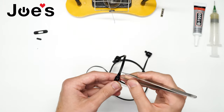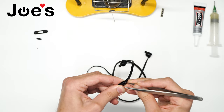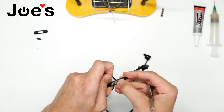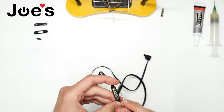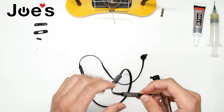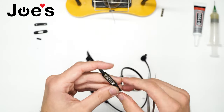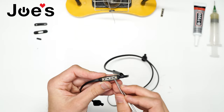Next, grab your tweezers, go from the top point by the volume up button, just slowly pull up. Get that cover off. Now we want to get rid of as much glue as we can around. After we got most of that glue out, we want to heat up these two points right here, the plastics.